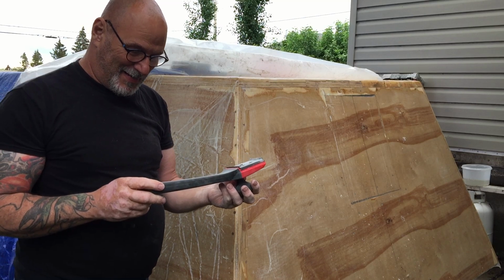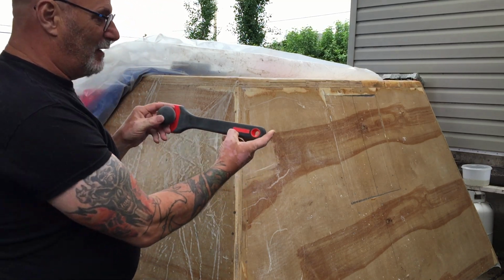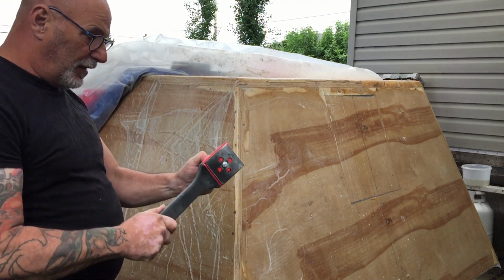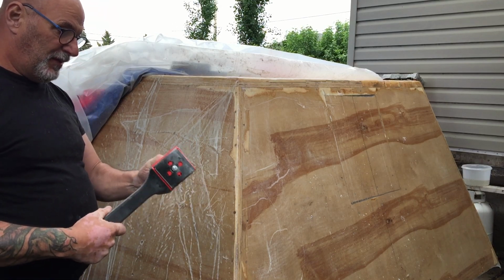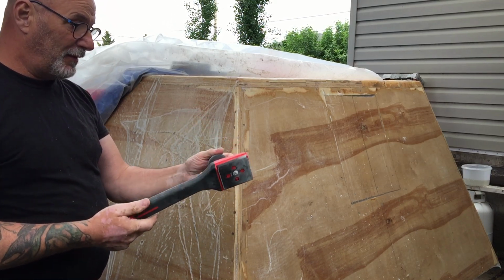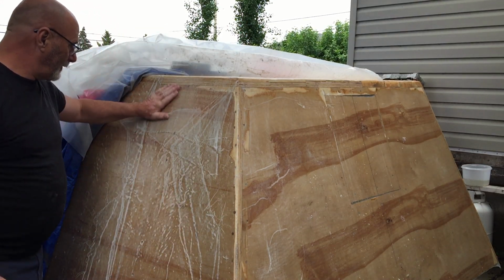Amazon. Yes, that guy's doing really good, isn't he? Anyway, yeah, this is called a Red Devil, just in case you're interested. It's a solid tool. Feels solid. It doesn't flex. Don't know what else to tell you about it. And all this, look at that, I can run my hand up and down here. This is nice.